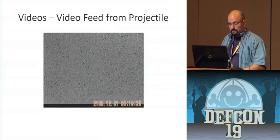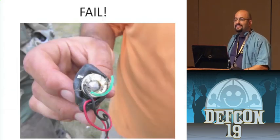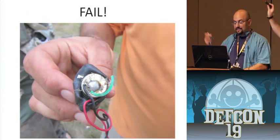So, yeah, we failed. We blew up battery packs.